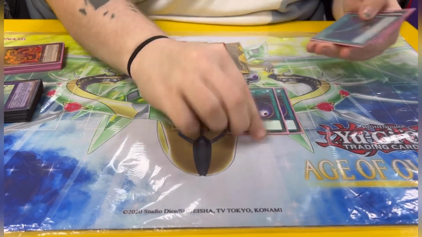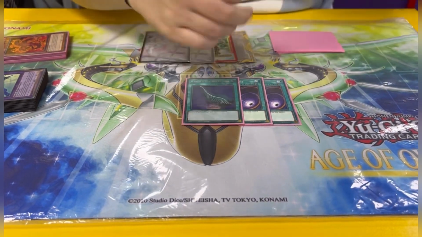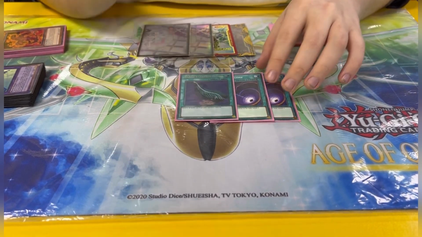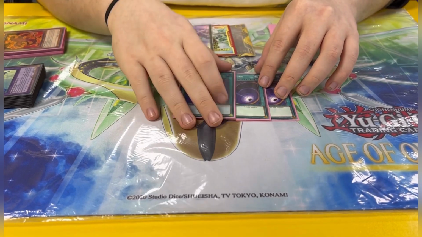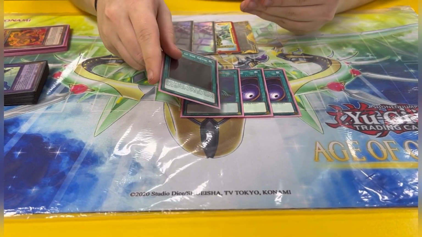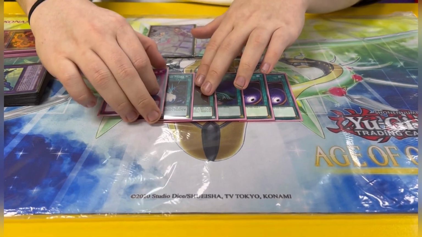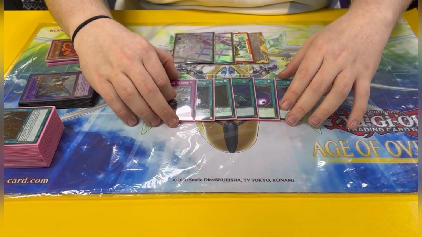Next, we're playing 2 Cosmic Cyclone and a Harpy's Feather Duster. This is just general. I wanted something besides destruction to be able to hit Anti-Spell Fragrance or Skill Drain without having to worry. And then Duster is a Thrust target, and alongside Duster for Thrust targets we have Herald of the Abyss, Dark Ruler No More, and Dimensional Barrier. Again, very flexible depending on what you want it to be.